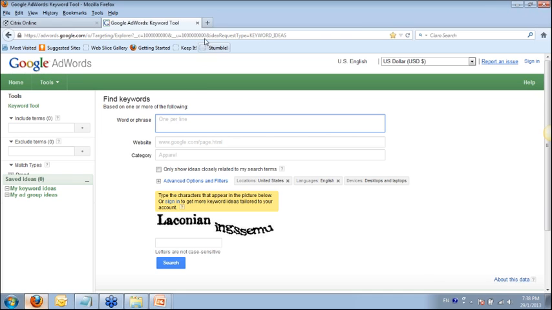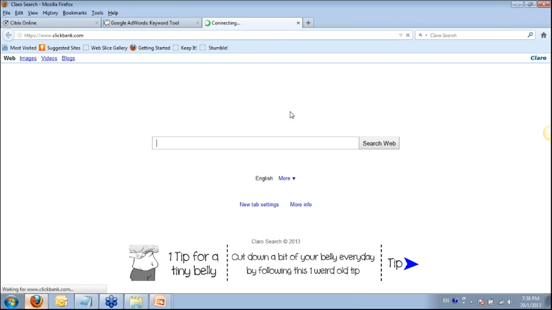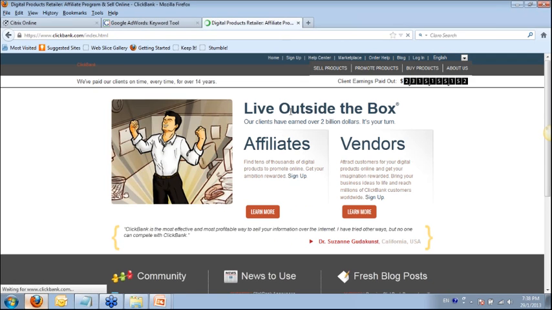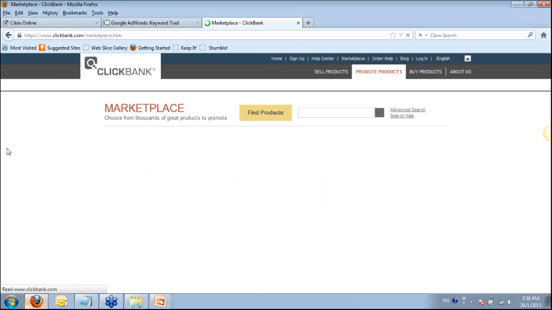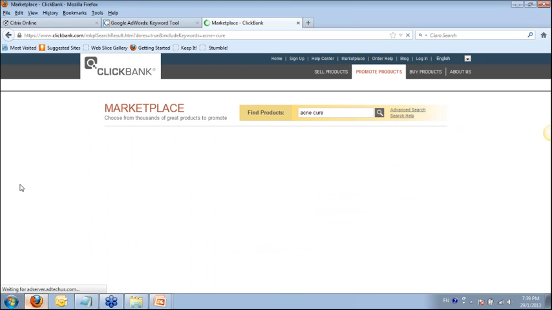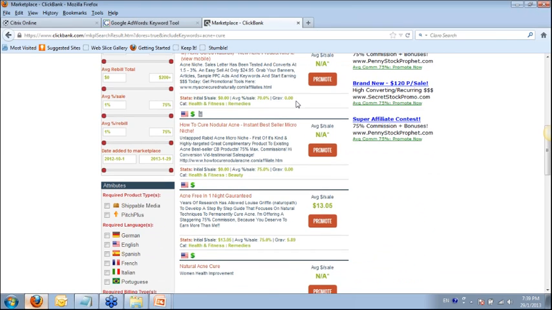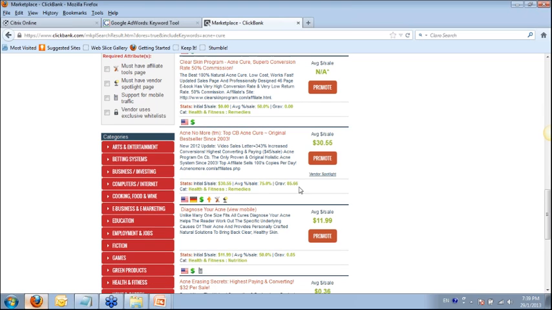Before I even go to the Google keyword tool, let me take you to ClickBank for a moment. Let us just sidetrack for a moment. Let's say I go to the marketplace, and I want to promote a product to cure acne. So maybe acne cure. Let's say this is the product I want to promote. Over here I'll look for a good product with good gravity. There, 85.66, a great product, Acne No More. Let's take a look at what it says.